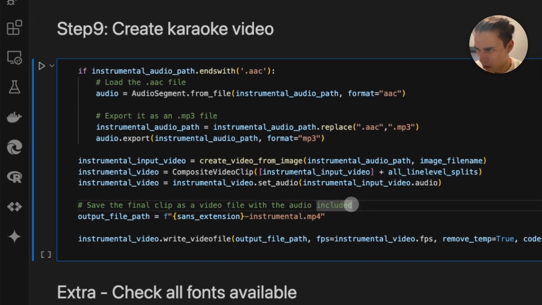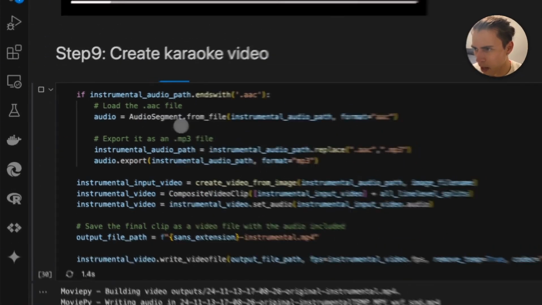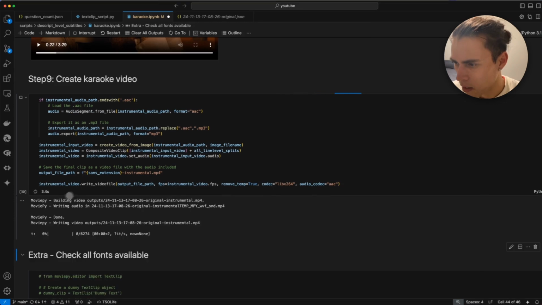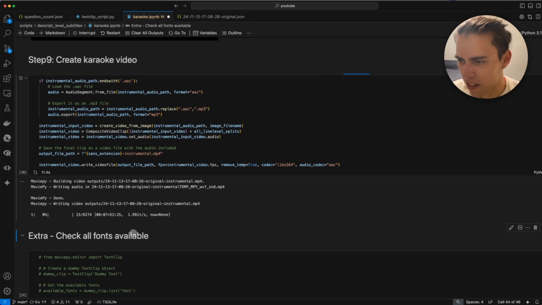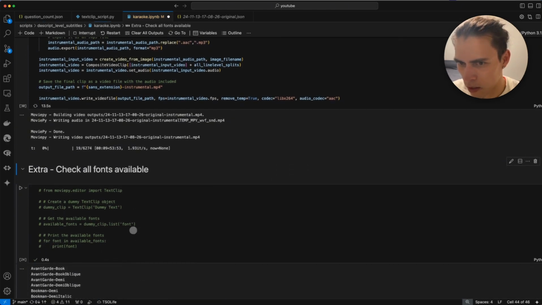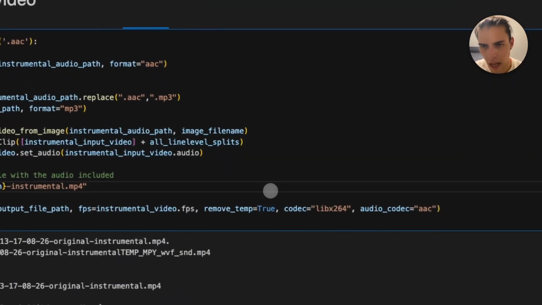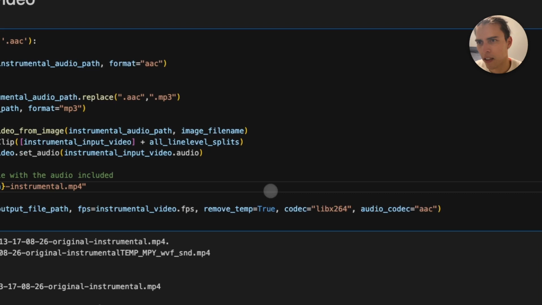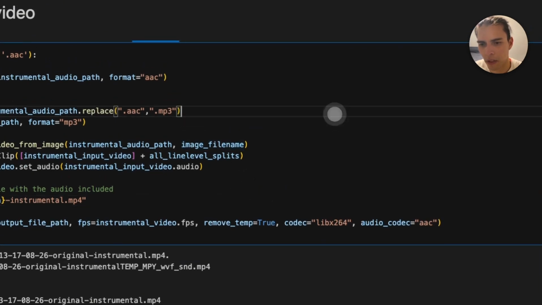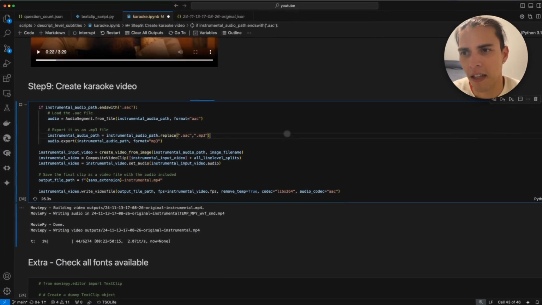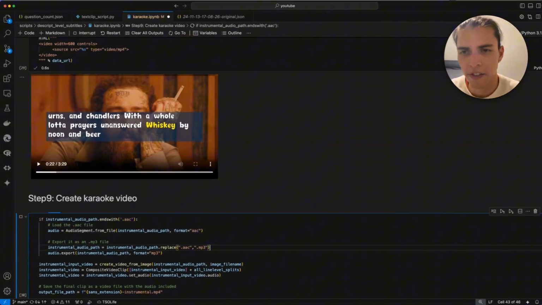But if I were to run the next one to create the karaoke video, right now it's just creating the MoviePy elements, and then it's going to start writing the files. And again, this is probably going to take a very long time. So I'll just finish the video here. That was the last thing to run. I'll upload the video, and then I'll post it to YouTube and post a link in the description so you can see what it looks like. And that was all that we needed to do.